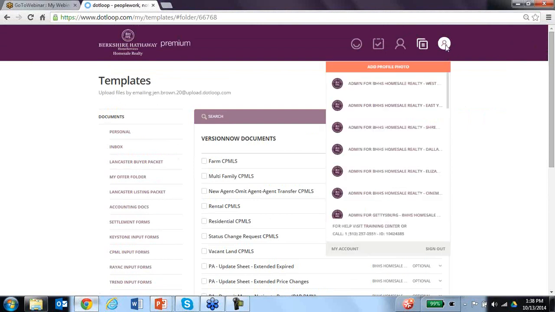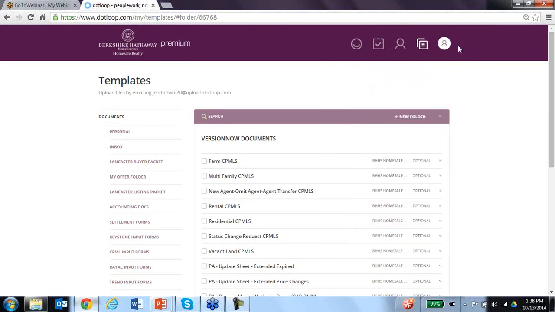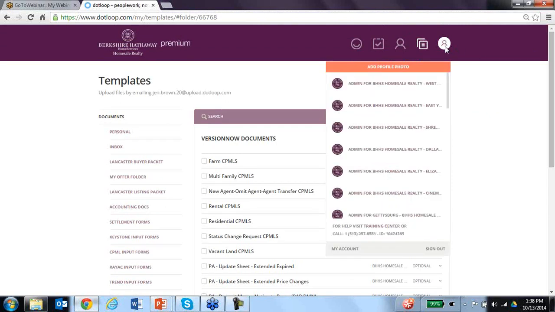The last section is where you go to edit your account and your profile. So when I hover over here, you can see that I have multiple profiles. Because of training, I'm on here as an admin for every office. Typically, you guys will only have 2 profiles. You have one that's Cabernet and attached to your office, and then just like any user can, you have a free profile that's not attached to the office that you can use for personal things.